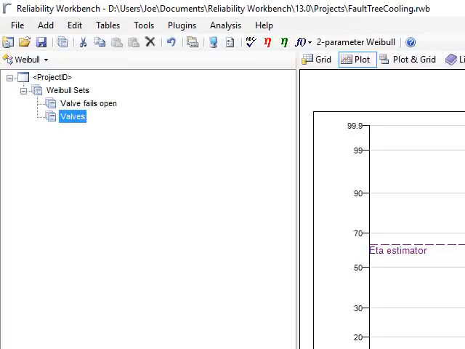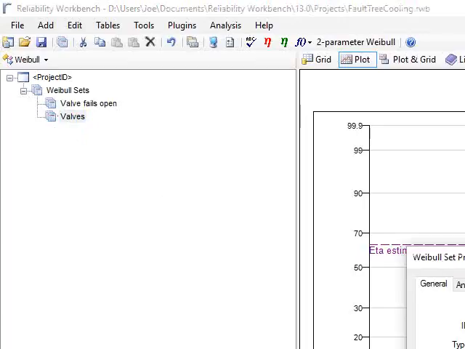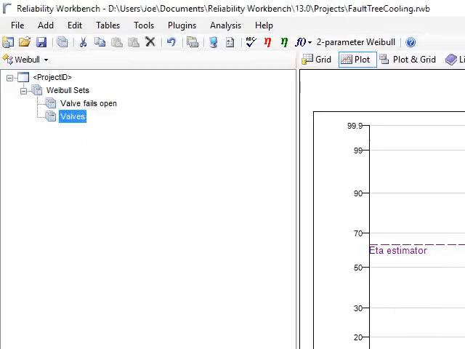Oh, right, yeah. So about the units. I've been talking about entering the time values in hours. So the Weibull parameter beta is the shape of the curve, so that doesn't have a unit. Eta has a unit. So the units for eta will be the same as the units for your time values. So in this case, I think these are hours. That's the only way I can make sense of this data. 25,000 hours before failure. So the eta value here will be the characteristic life in hours. So 12,390 hour characteristic life.